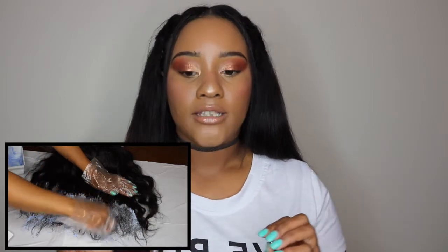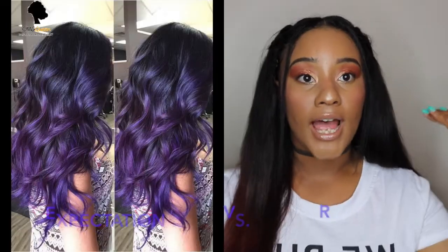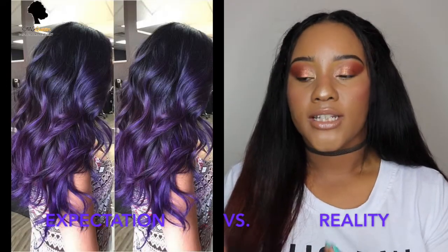So basically I bought two of the Kiss Express color full kits in the bright, super bright purple — like a gorgeous, stunning purple. The concept was to do an ombre from black to purple to test the hair out. But as you guys know if you're following me on Instagram, I ended up having to go to Wisconsin for some military duties and I didn't end up wearing the hair because I was like, it's going to be hot — ain't nobody trying to put a combat helmet over this wig. So I ended up not wearing it while I was in Wisconsin.